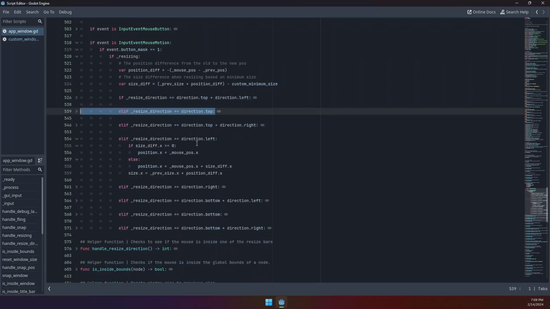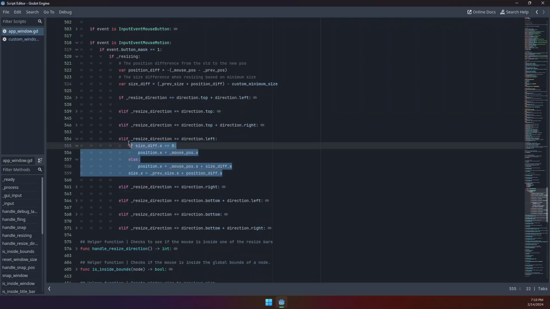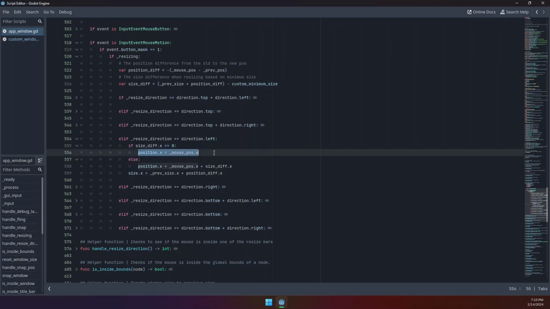So I'm just gonna go over left. So now, if the size difference is greater than 0, meaning it's calculating a size difference between when you first started trying to resize and what it is now, if the resize difference is greater than 0, then set the position equal to the mouse position, because you're doing it from the left, so you want it to follow the mouse. Otherwise, set it to the mouse position plus the size difference, which keeps it locked in place.